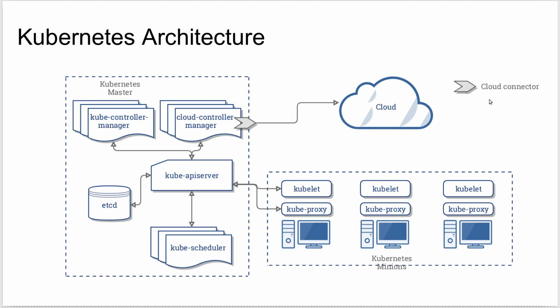Inside of the Kubernetes master architecture, there are some main components like the kube scheduler, the kube API server, which talks with the scheduler and the kubelets in the nodes, and etcd, which is a distributed key value store written in Go. Kubernetes is written in Go as well. And then we have the kube controller manager and the cloud controller manager, which has a connector for specific clouds. And then you have AWS, you have Google, Azure, and so on.